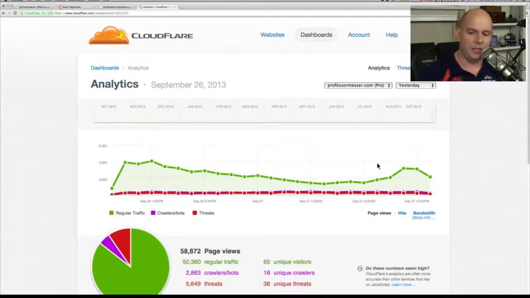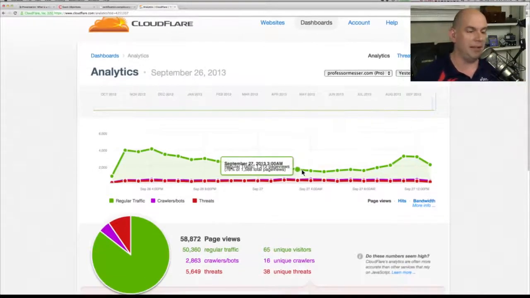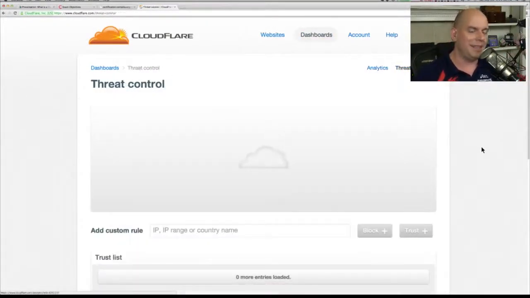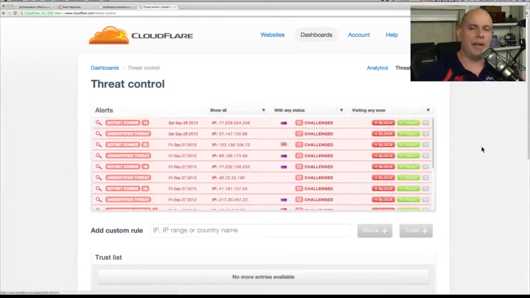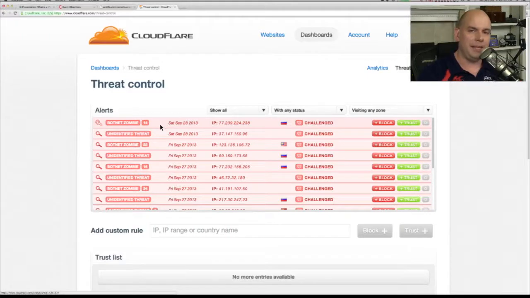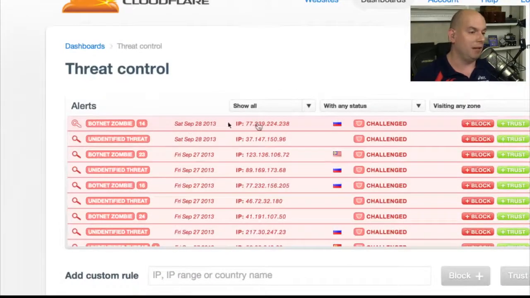It does provide a nice security piece. Dave is mentioning in the chat room, since you mentioned security, I'm able to look at the data inside of these packets before they come to me, and I'm able to make a determination at Cloudflare: is this a member of a botnet? There are signatures already built into Cloudflare to look for these known vulnerabilities. So if a botnet tries to hit the Professor Messer website from a particular IP address, here they are. Here are devices that are infected with botnets. These devices may not even know they're infected.